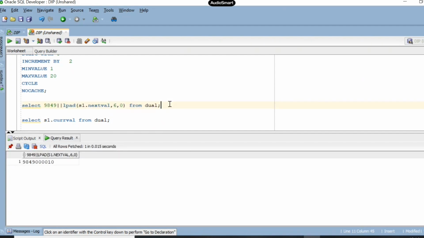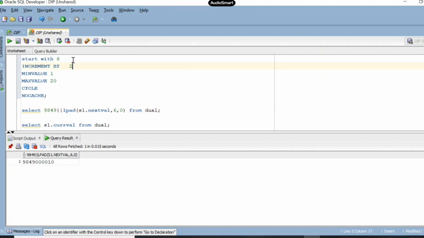Why did it go for the increment by 2? Okay, see, earlier we had 1 digit, and it added 5 zeros from the left side. We have a 2-digit number now, so 4 zeros are added. Once it reaches double and triple digits, it will add only the padding, you know, right? I already explained about padding. However many digits we have less than 6, that many digits it is going to add. Okay, so this is the way you need to add.